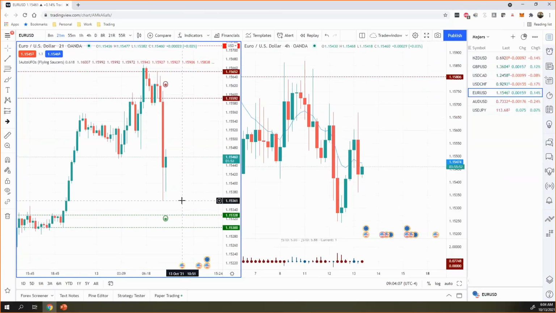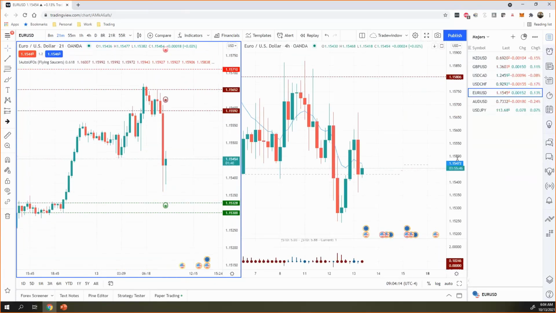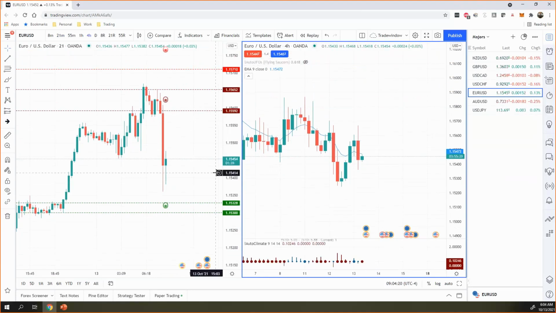What is it that we need to see? What is it that we want to see? What is it that you see here that you don't typically see on a different chart? Well, I'll get started with just a couple of the things here. So the first things that you see that you may not be so familiar with are these flying saucers here, right? The green ones and the red ones. Okay, those are what we call our UFOs, our unfilled orders.